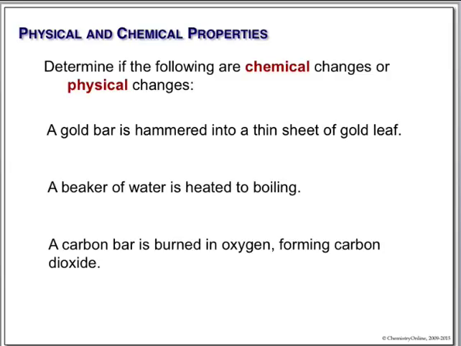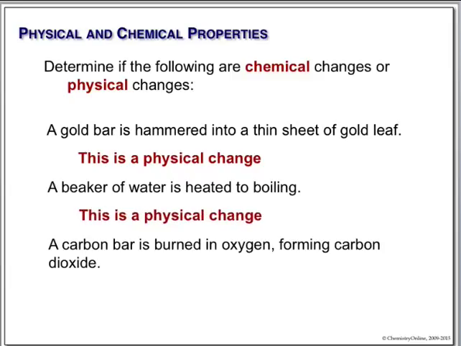We start with gold, we wind up with gold leaf. It's the same thing. It's just a physical change. Here, we're taking water and we're boiling it. Starts off as water, ends up as water vapor, but it's still water. And if we burn a carbon bar or charcoal in oxygen, we get carbon dioxide, that's a new substance, and that's a chemical change.